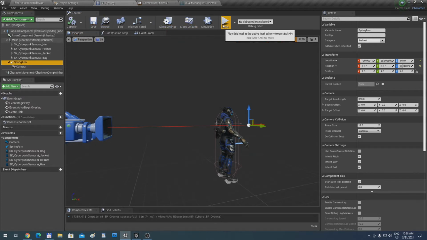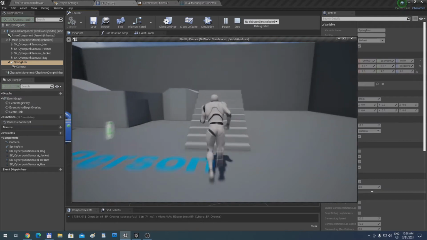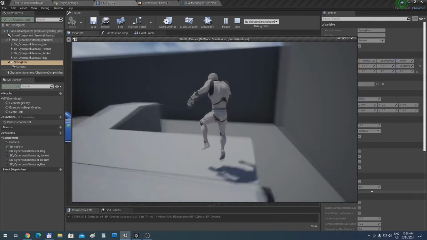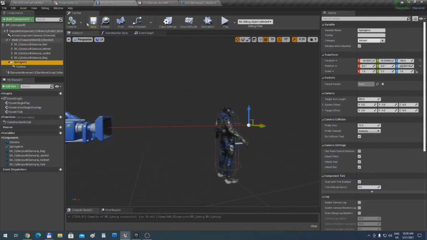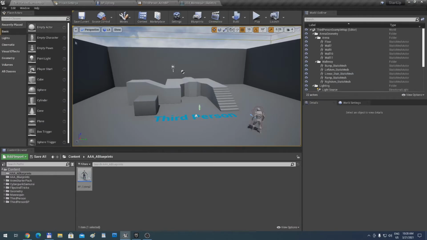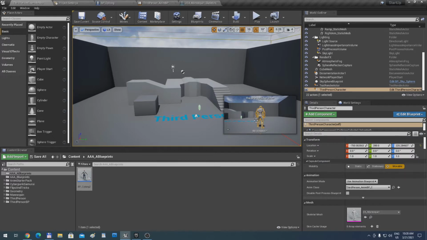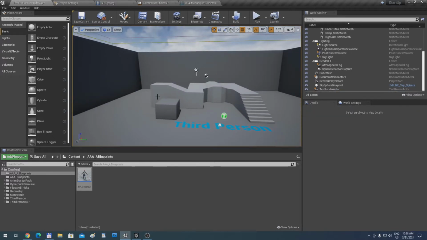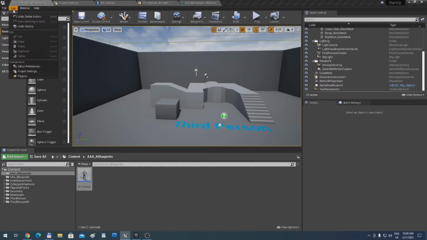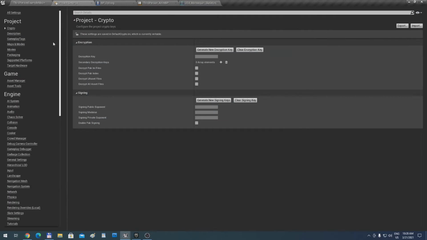Now the thing is, if you press the play button, we will still be playing our main mannequin, and we don't want that. There is a default spawn point, so we will change it. So go to your person, you can delete this third person guy. Now there are a few options. Okay, go to edit and project settings. I got it already open.